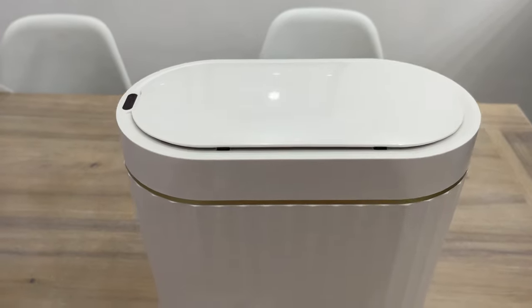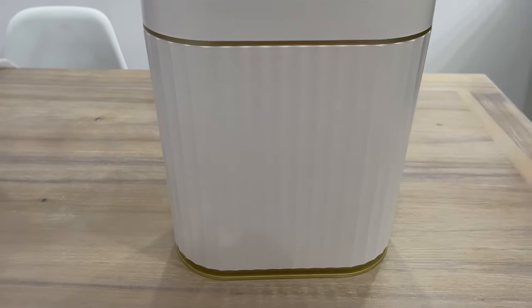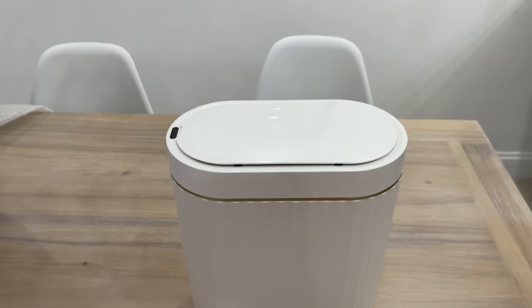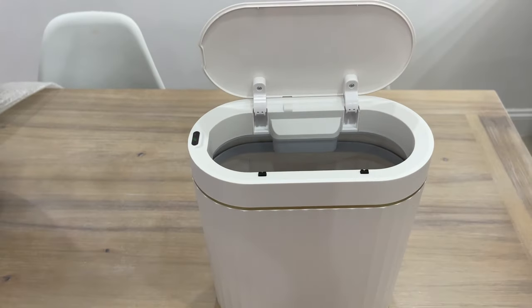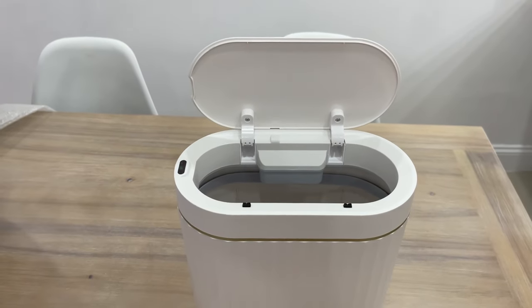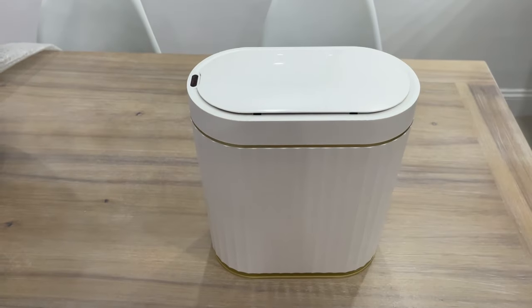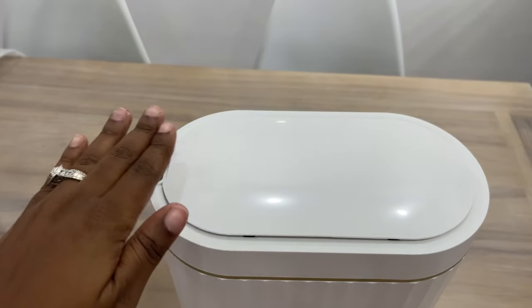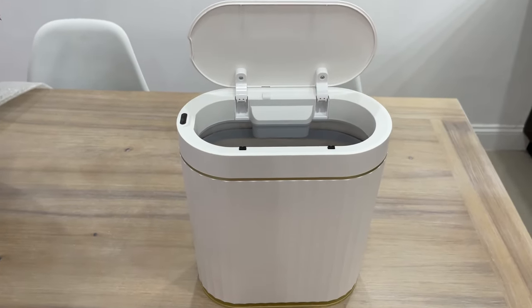So I hopped on Amazon for a nice bin for the powder room, and I was super excited that I stumbled over this smart bin for only $27. As you can see there, I'm literally just hovering my hand over the sensor and it opens and soft closes all on its own.